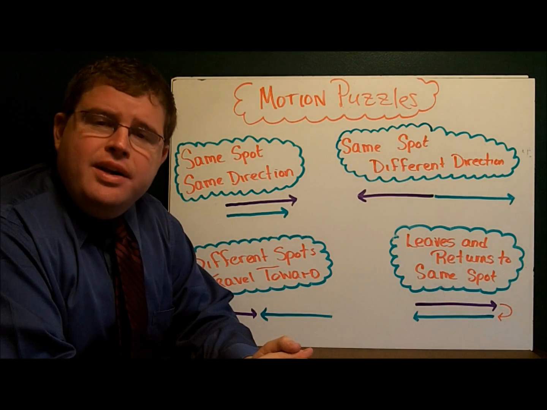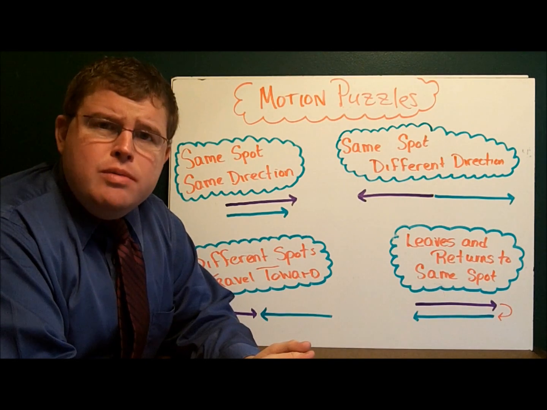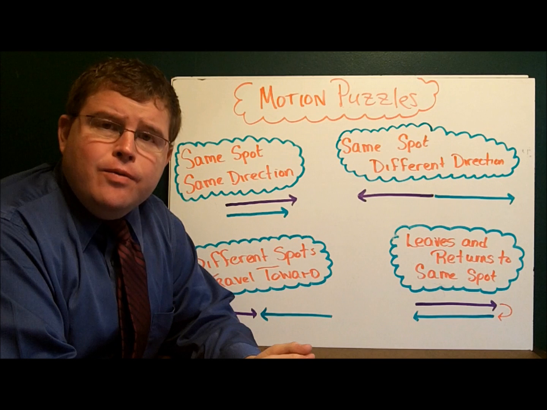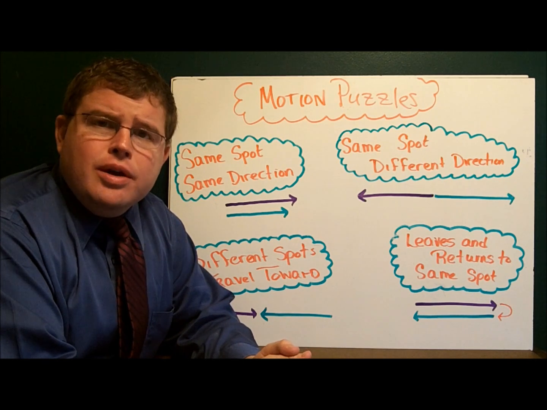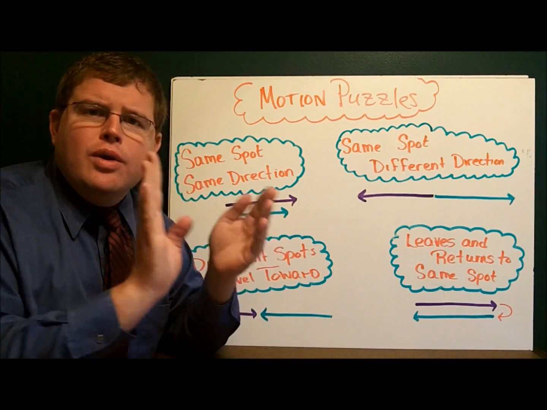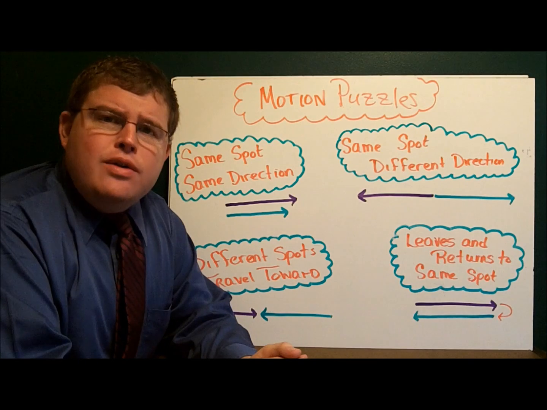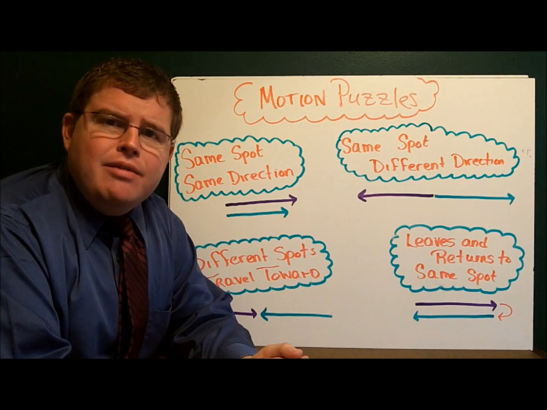Today we're going to look at a very different type of puzzle. We call these motion puzzles, and when we work with motion puzzles they can follow one of several formats. Typically what we're looking for is how long it takes two vehicles to meet up in the middle, or to pass each other, or to be a certain distance apart.